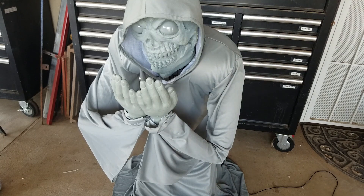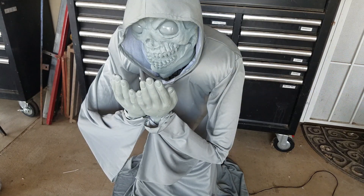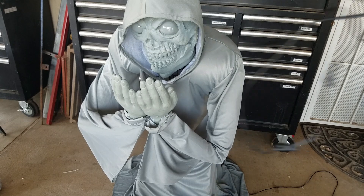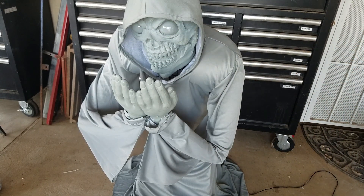Something I also wanted to mention is they put a foot pad in there, which is really cool. I think this is a 2013 adapter because it's a universal one. They also threw in this wire thing, which I believe was the original way you connect the adapter, but you don't need it — it's just there for an extension if you want it. Overall, I like this guy. I think he's cool and he's going to go great in my haunt this year. I hope that down the road he doesn't dry rot any further, and I can fix the dry rot that's there and keep servicing this animatronic over time.